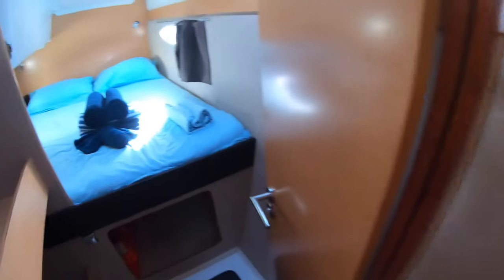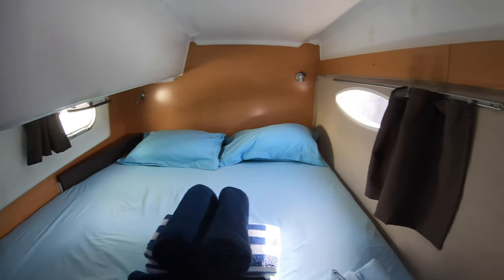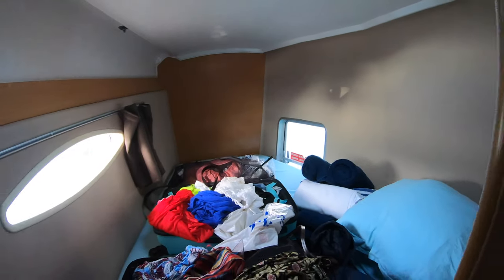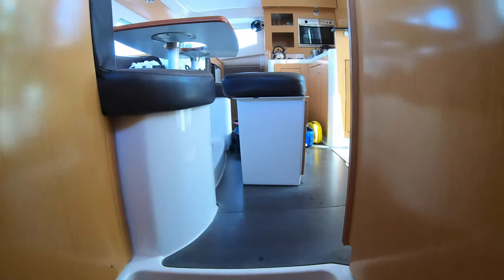And we've got two more cabins. These are the cabins, aren't they? So this is the second bedroom, I guess, second largest, with space here, like the others. And then this is the smallest one, the forward cabin, which is like a single, where our bags are at the moment, or my bags anyway. And then the same with quite a lot of space here to put stuff. That's that for this side.